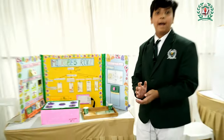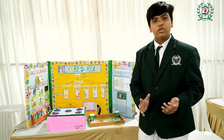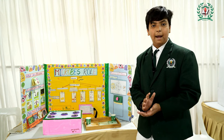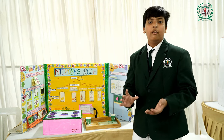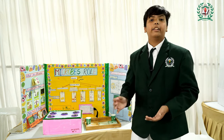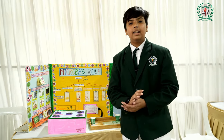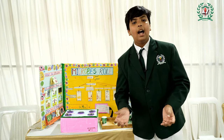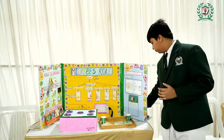But do you ever notice the microbes involved behind their making? Generally, people don't notice it. So let me just explain it to you. This milk contains lactobacillus, which converts lactose into lactic acid. This also increases acidity, and the milk turns into solid masses. And after 7 to 8 hours, our curd is prepared.